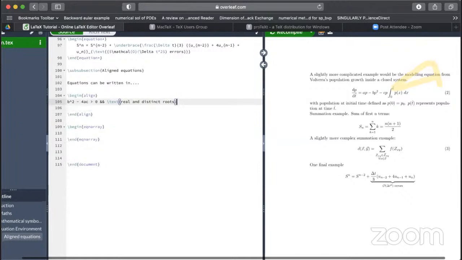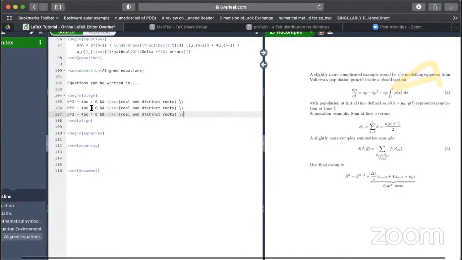Okay, and I want to go to the next line, so I'm just going to use 2 backslashes and write that again. Let me just copy that, the whole thing. I don't have to waste time on typing, and then go down and just replace these over here, equal to, less than, repeated over here. And what are these? Imaginary. Okay, and I don't need 2 backslashes after the last one.